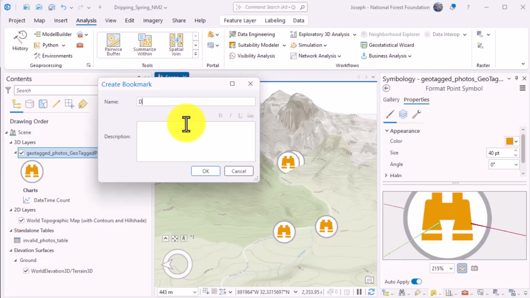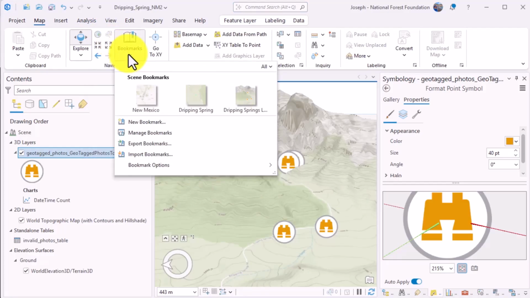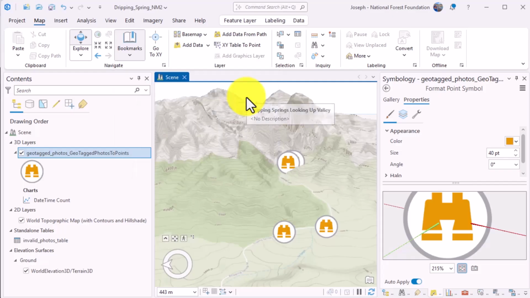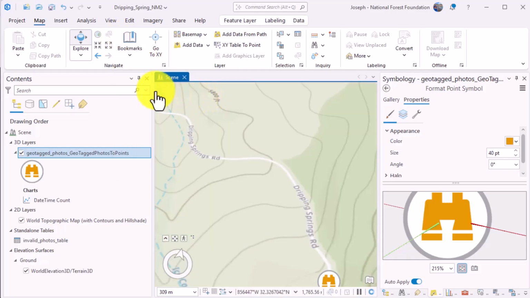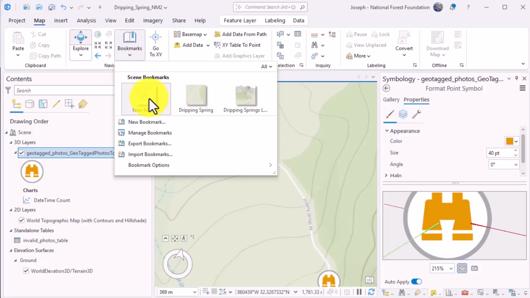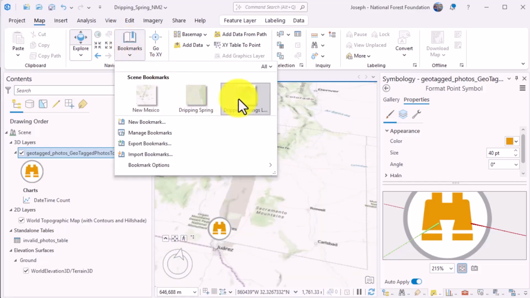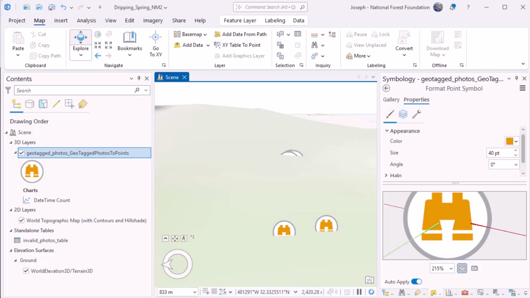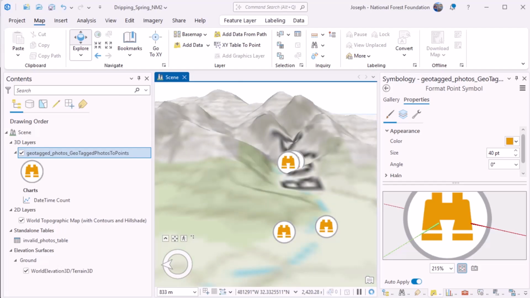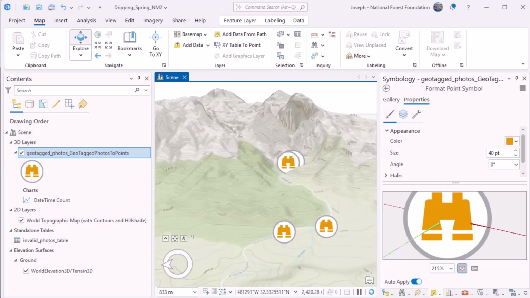As I mentioned, with 3D scenes, it is very helpful to create a bookmark because then you can set the declination, the direction, the zoom factor or scale factor, etc., just how you want, and then you don't have to tinker with that later on. You can go to your bookmark easily. So now I've got those points on there and I'm adding my bookmarks, and I can verify that yes, I've got my New Mexico bookmark, and I've got my Dripping Springs bookmark, and I've got my Organ Mountains bookmark.